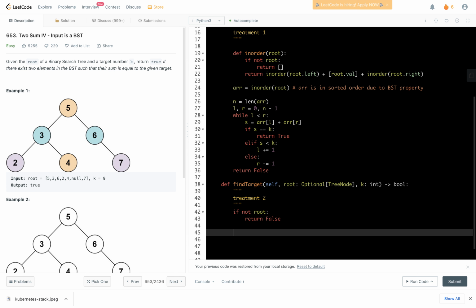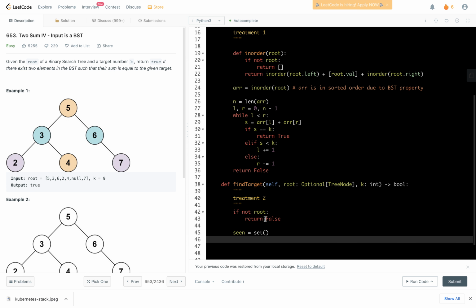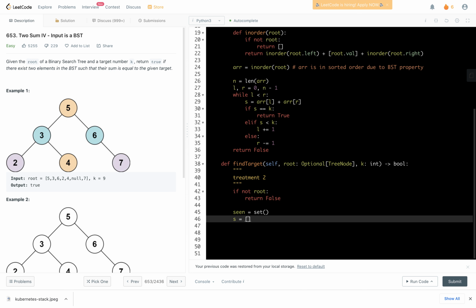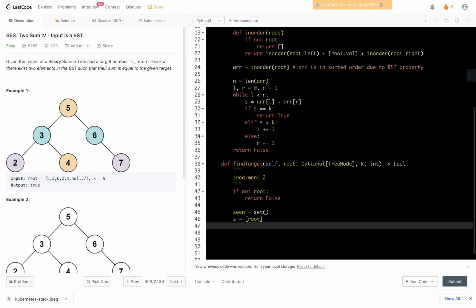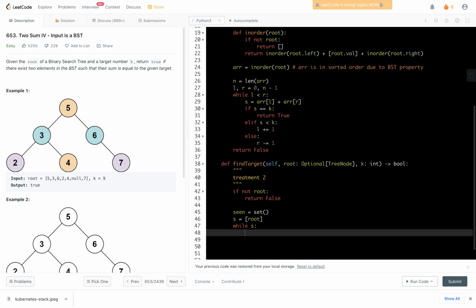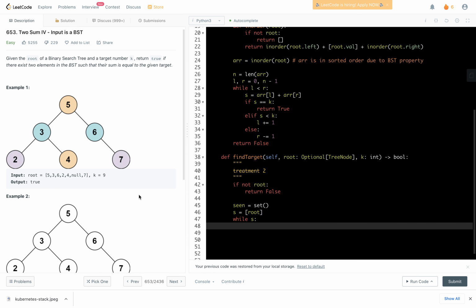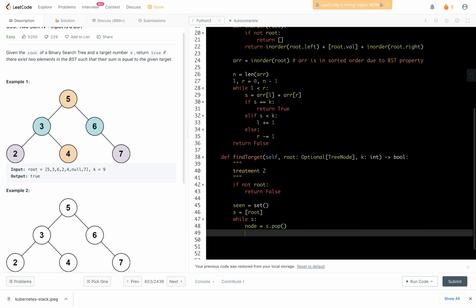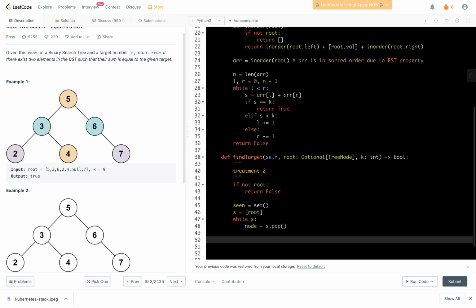So here with that edge case treated, now let's look at the set and check. So we are going to initialize the set. So we are going to record the numbers we have seen in our traversal. So if we were given a list, we can do a for loop, but here we want to do traversal. So I'm going to initialize a stack, called root, and then we do the traversal. So we can do any kind of traversal we want, as long as we can traverse the whole tree, right?